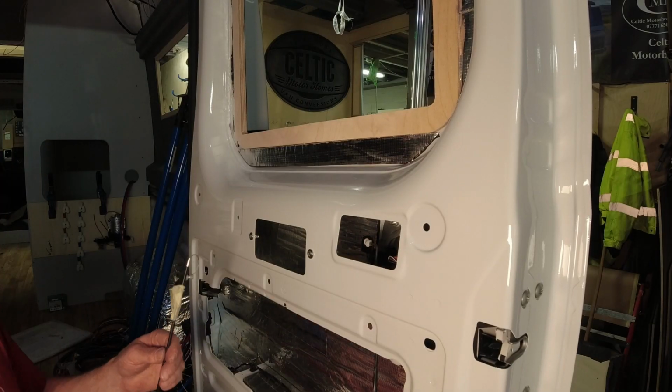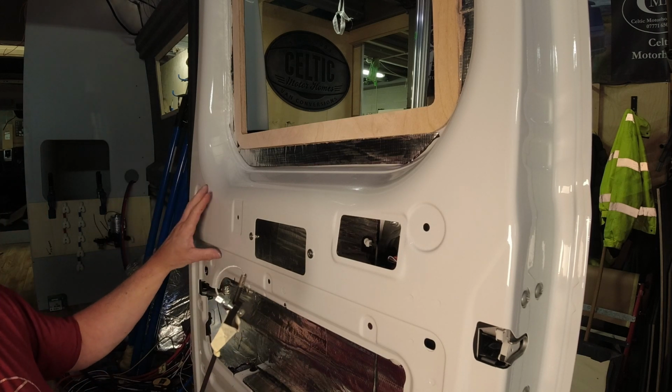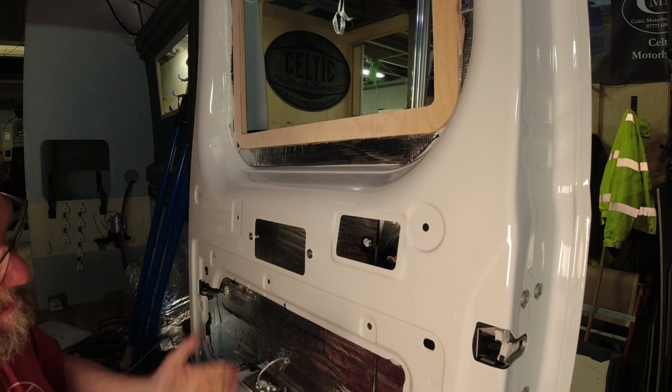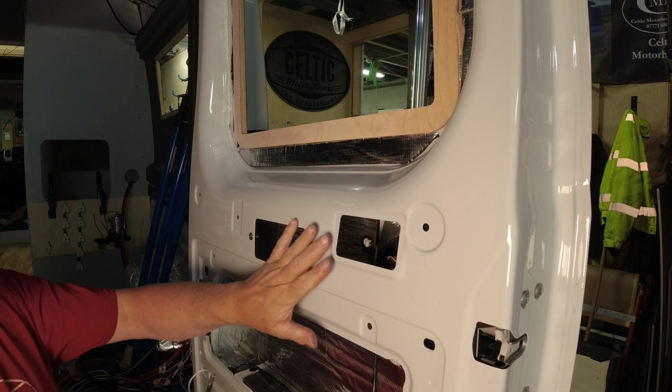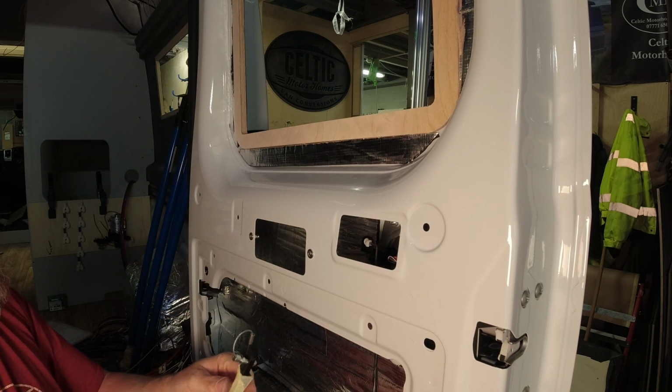So let's get on to fitting. Okay, the fitting of this is relatively straightforward. You can make it a little bit more complicated. It's up to you. We make it more complicated because I like to keep this area quite flush. So I'll show you the most straightforward way first.